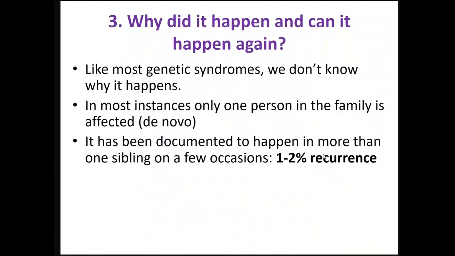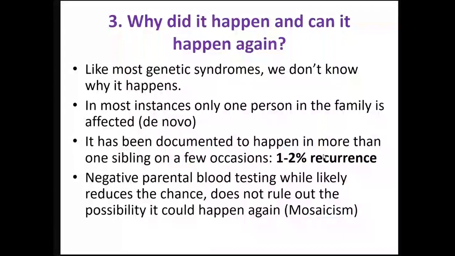Now, most of the time, I would say, when the child goes through genetic testing, a lot of times the mom and dad samples are collected at the same time. And this is where the de novo part of it comes, when the results of the genetic testing are available. Most of the time, if you look for the misspelling or for the piece missing or extra in the mom or dad, you're not going to find it. So negative parental blood testing is a good thing. It probably reduces your chances that this could happen again, but it does not rule it out.